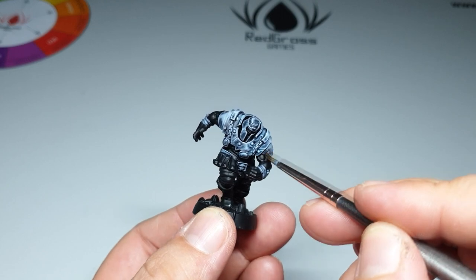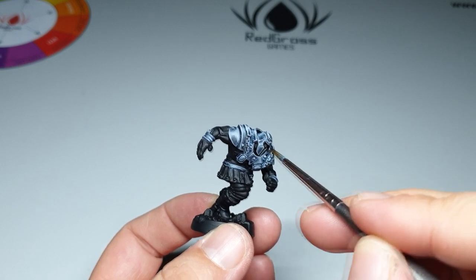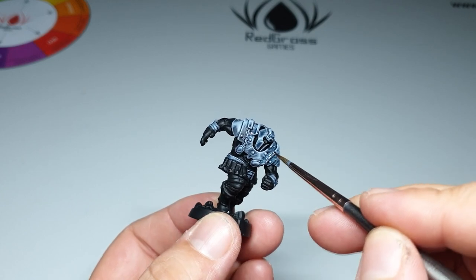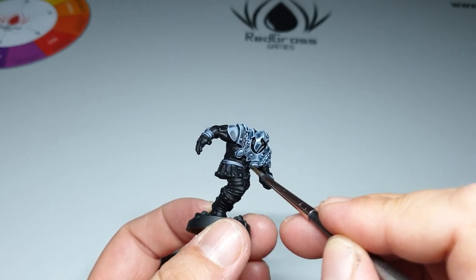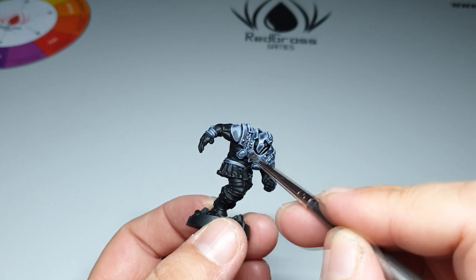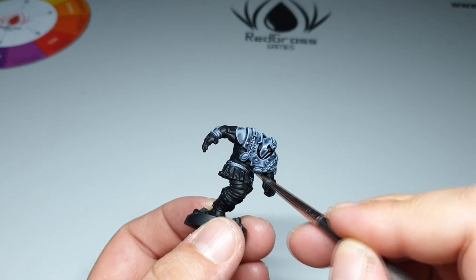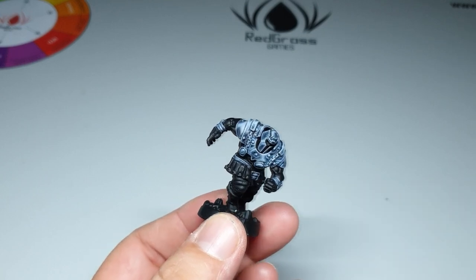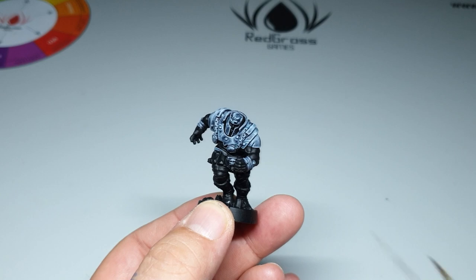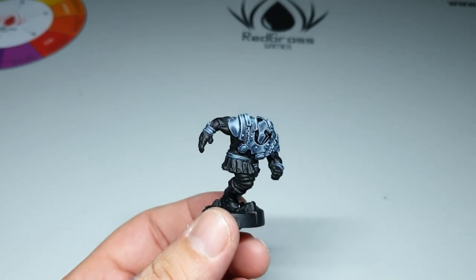Here you see the Ram-Man miniature and now I go over these parts. Many people say 'oh don't hit the white parts' - you can hit them, it's not so bad. It gives everything a tone, and after that you go with white again over these parts. I'll also show you a trick with the airbrush. You can see the helm is transformed into a metallic bluish-white and graphite.